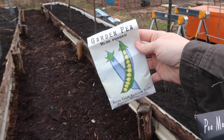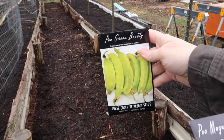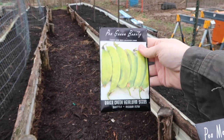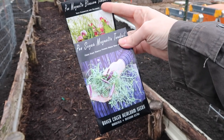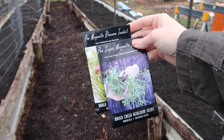On this row, I'm going to do blue podded garden peas, which can be harvested young as snap peas or let grown out as soup peas. Green beauty peas, these climb really tall and are supposed to be good even whenever they get larger. And then sugar magnolia tendril peas, as well as magnolia blossom tendril peas. I like the way these taste, but I also think they're beautiful. So that's my purpose in growing these here.